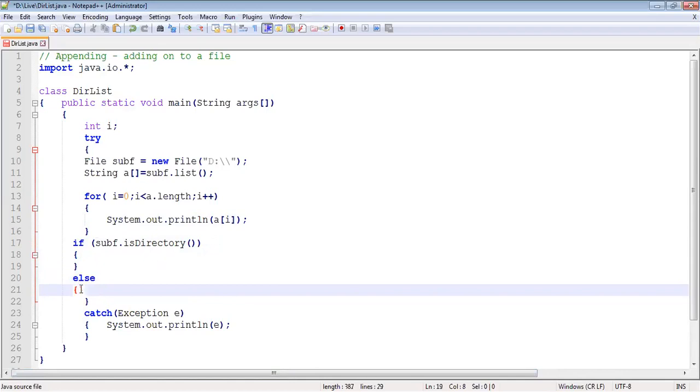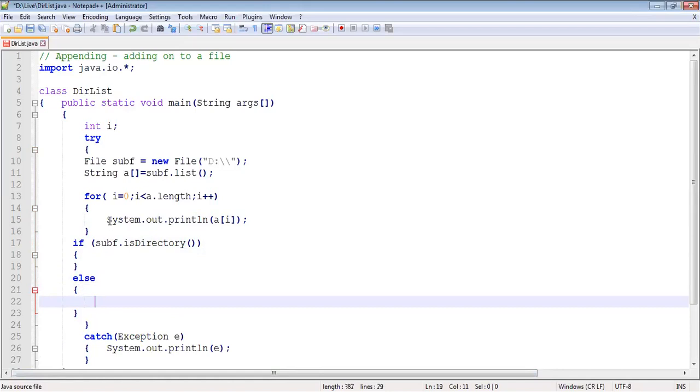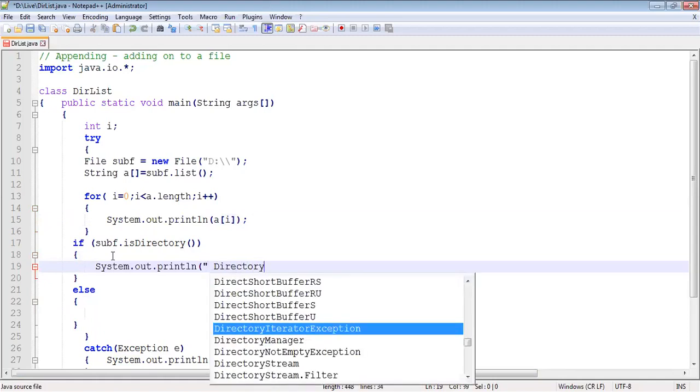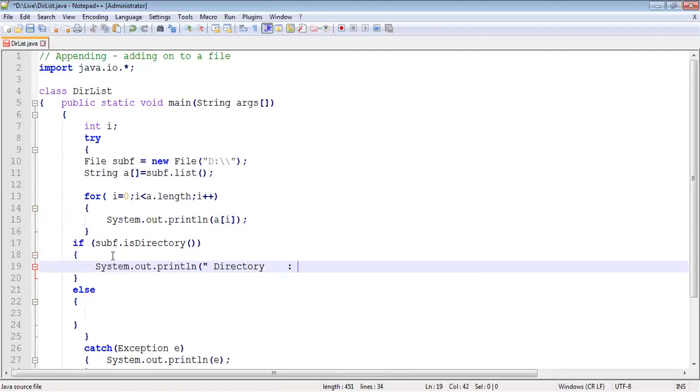I'll just simply write SOPs. SOP, Control C, Control V. SOP directory plus A of i. Else I will write it is a file.